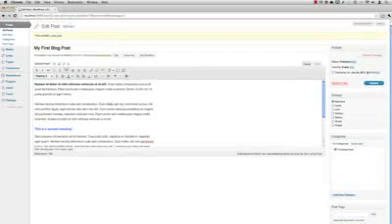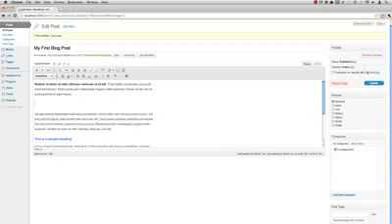Other formatting options that you have available to you are things like bulleted and numbered lists. Let's go ahead and take a look at that now. If I come up here, click and press Enter to create a new line, I'll go ahead and add a bulleted list.